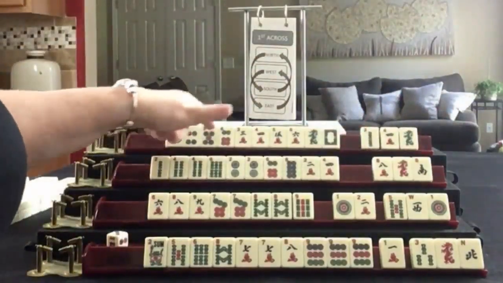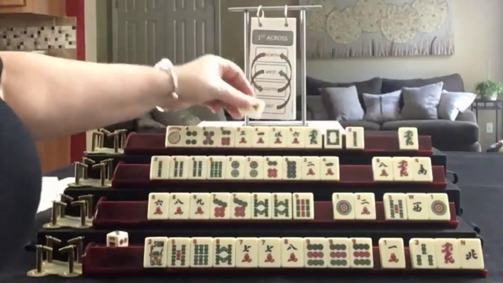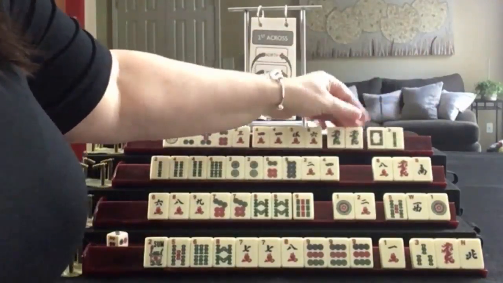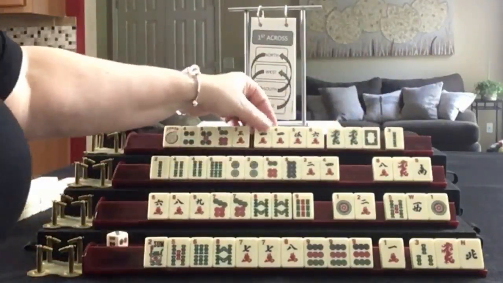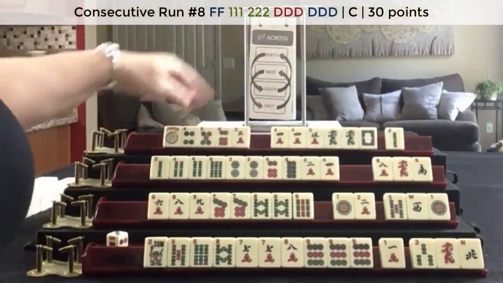So here we have 3 through 6. We do have a 2 and a 4. Hey, there's our first multiple. Oh, and there's a green dragon. Multiples, 4 dragon. This is where I would maybe consider playing the concealed consecutive hand.